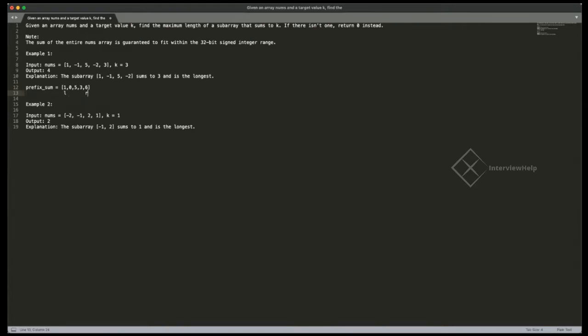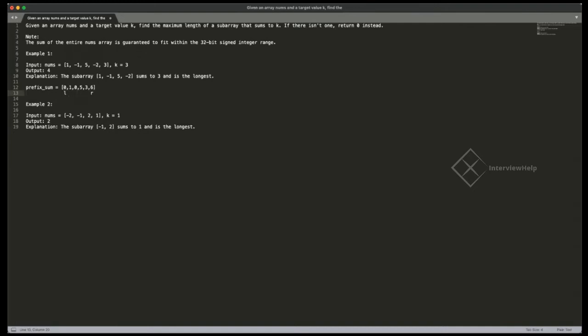Does it work? No, maybe that's not the right approach. You have to find the farthest. It should be the other way around, right? Well, maybe this can work. The sum is the difference between the right pointer and the left pointer, so that's the sum in the window. So I think you should have a 0 here in the prefix sum. Then your left pointer should initially be at 0 and your right pointer at 6, so the right pointer minus the left pointer is currently 6.